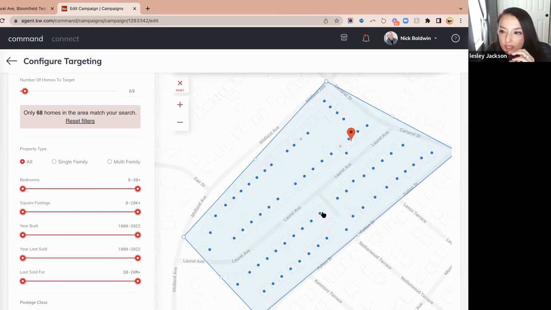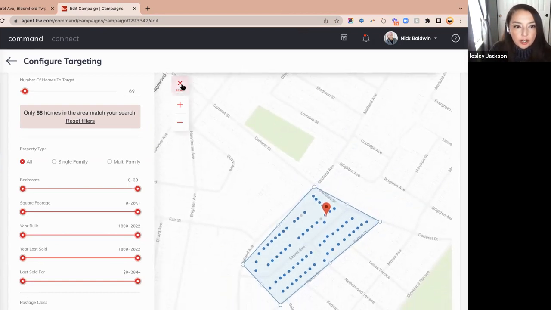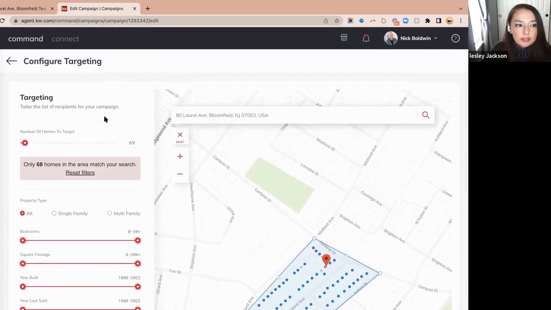Well, targeting. So there's been questions like, can we look for sale or under contract for homes that are for sale or under contract in this list? The answer is no. There was another question that was like, can I target out of towners? So like basically, can we just do a postcard and send these postcards to, let's say, a different state? The answer is yes. And I think that's pretty cool. So basically all you would do is just go to the search bar. And what Nick did was he literally just put in a listing address. So then we're targeting or circle prospecting around the listing.